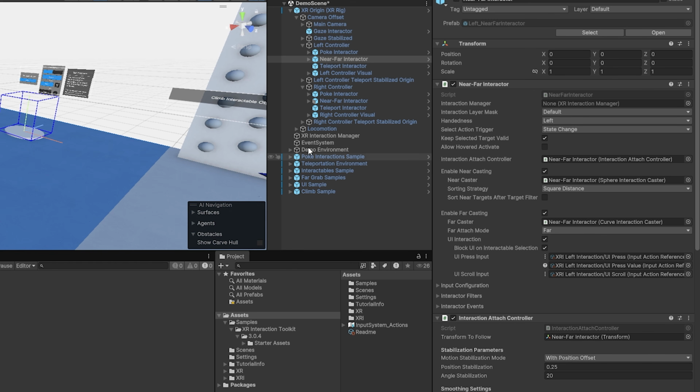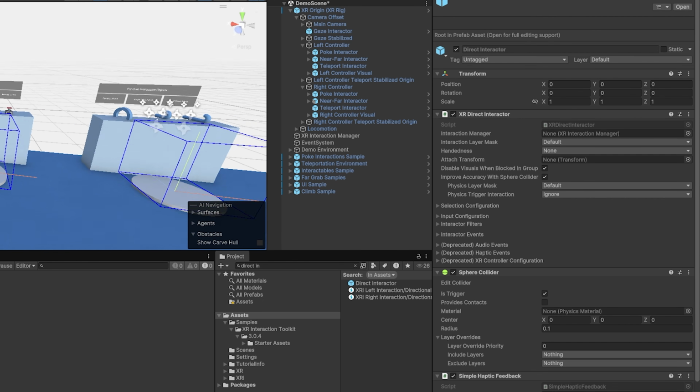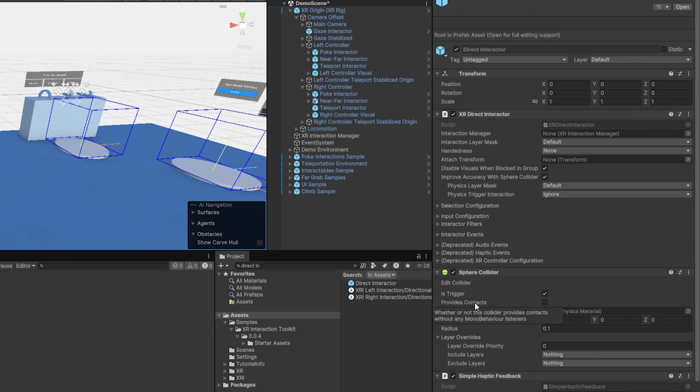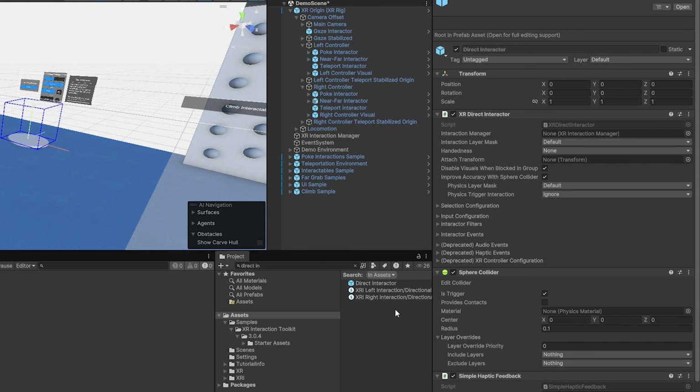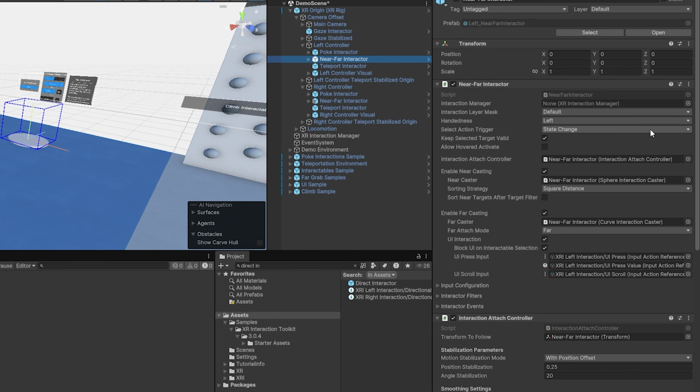And I will also mention that the Direct Interactor and the Ray Interactor haven't been deprecated. They are still in here, so let me look one up, Direct Interactor. Yeah, you can find one here. So for people who are new to VR development and haven't used the XR Interaction Toolkit, what used to be is you'd have a Direct Interactor and a Ray Interactor. The Ray would be used to grab objects from afar or interact with UI, and the Direct Interactor acted as, well, a direct interactor. You can still do it that way, but this near-far interactor just kind of combines both those functionalities into one. And if you want, you can adjust it. If you want it to just be a near or far interactor, it can do that too.